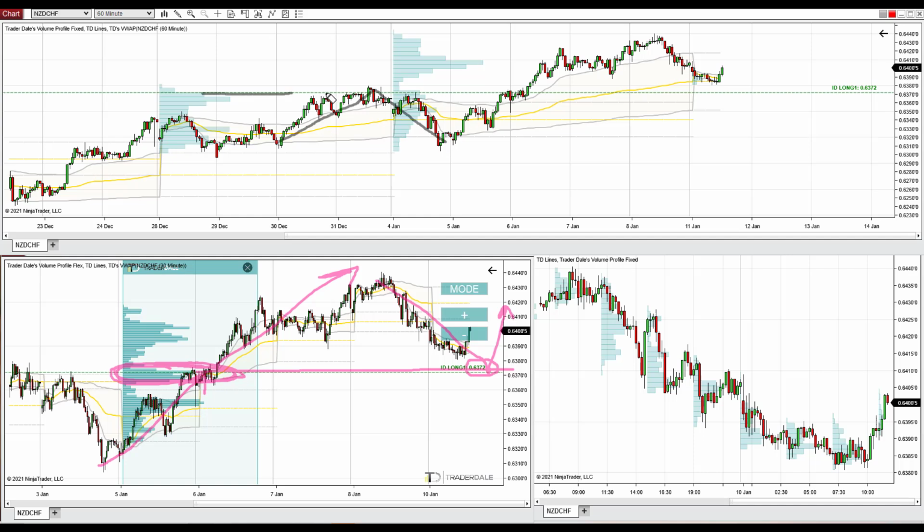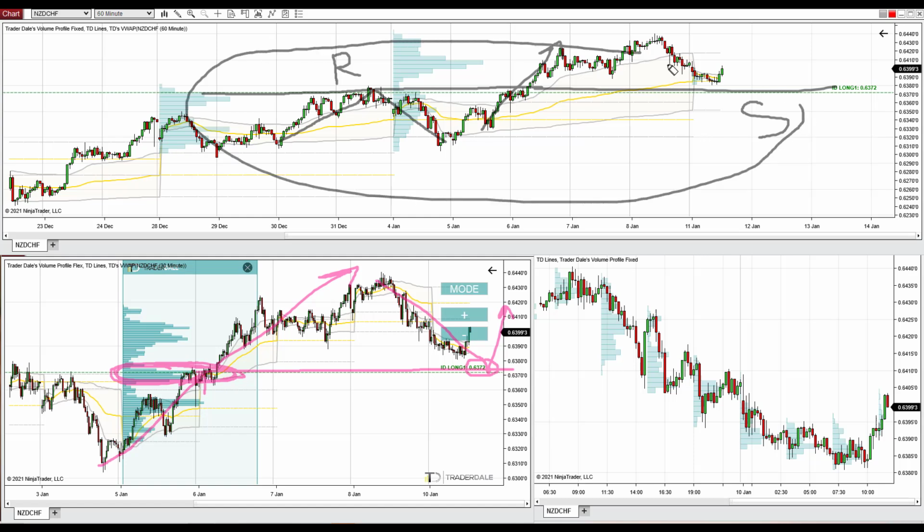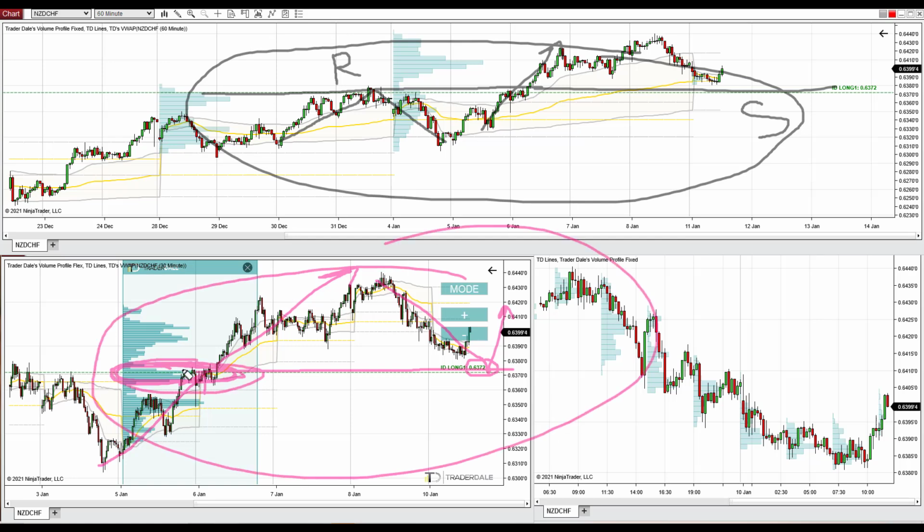The price bounced off this level in here in the past, and this means that it was a resistance. When the price went past the resistance, it then became a support. All right, so this is another nice combo of two trading setups. Price action setup in here and volume profile setup in here, this volume cluster.